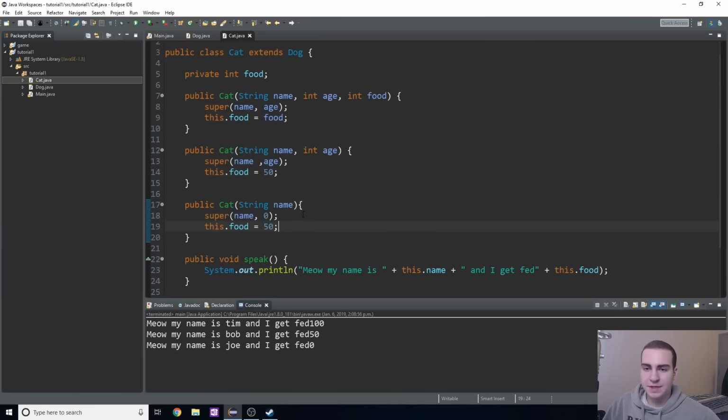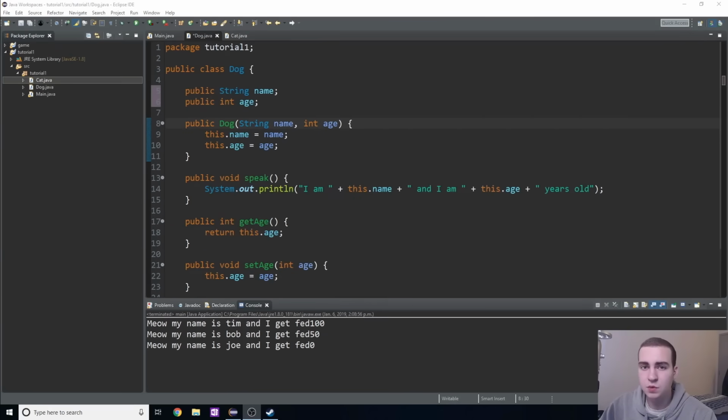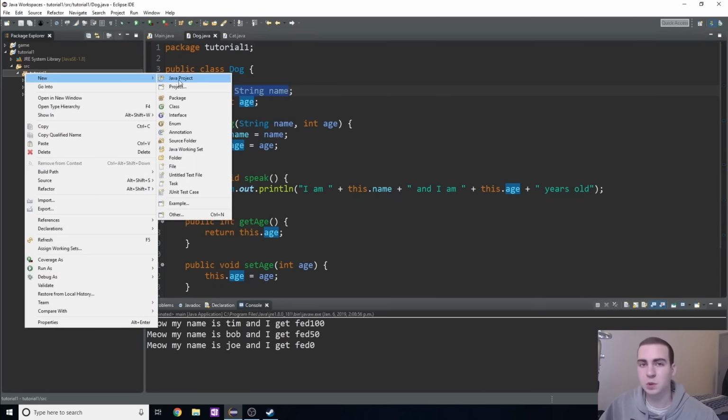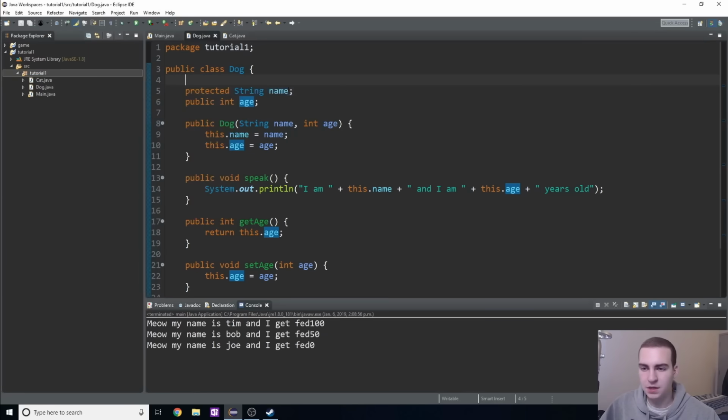And now I'm going to talk about protected values. Protected values are something that we can use similar to private and public, but they act a bit differently. If you use the protected keyword instead of public when you're defining things, for example here in my dog class, I'm going to go up and change public to protected. This means that only things that are within the same package or are subclasses of the class can have access to this, like name. So any of these classes within this package are able to see this. But if I had another package, which you typically do if you have large Java programs, anything in there would not be able to see this.